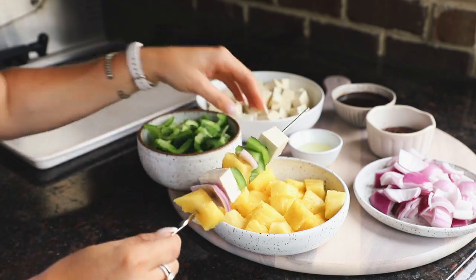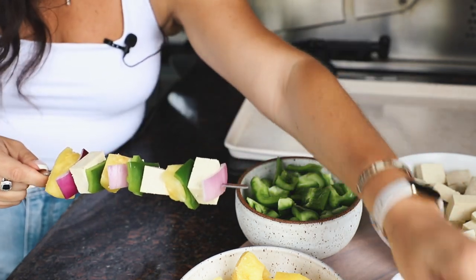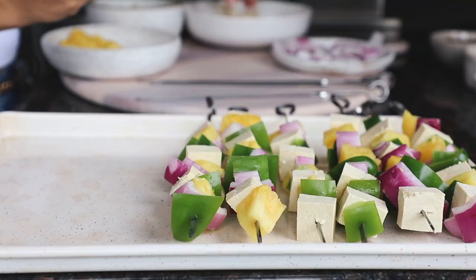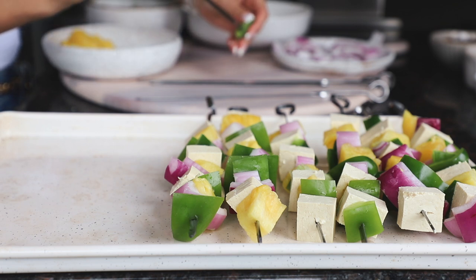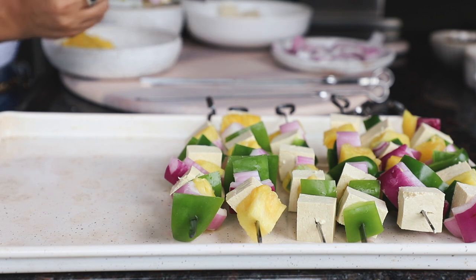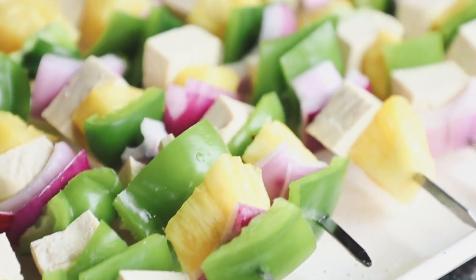Sometimes you have to put two of the same ingredient in a row. What I really love about making skewers is that it gives you a variety of flavors and textures all in one bite, and it's a great way to cook up a ton of veggies and make something delicious. One skewer down, a bunch more to go! I'll pop them onto my baking tray so they have somewhere to hang out. The fun thing about skewers is how they start to look so pretty once they all come together. This is also a great activity to do with your family and children — let them help push the vegetables onto the skewer, see all the beautiful colors and textures, and start learning about cooking from an early age. Look at these — they're beautiful and ready to be brushed with marinade.